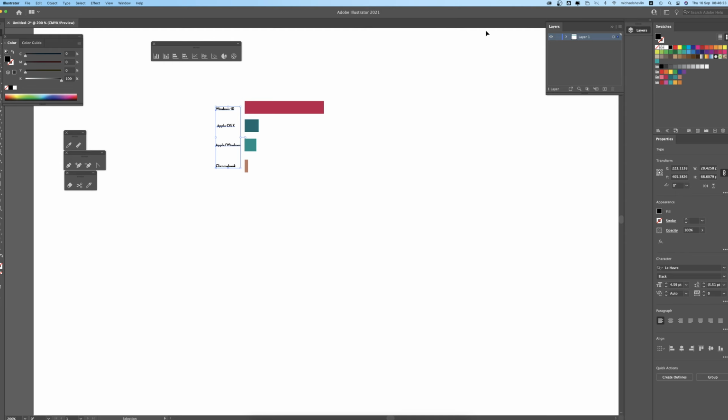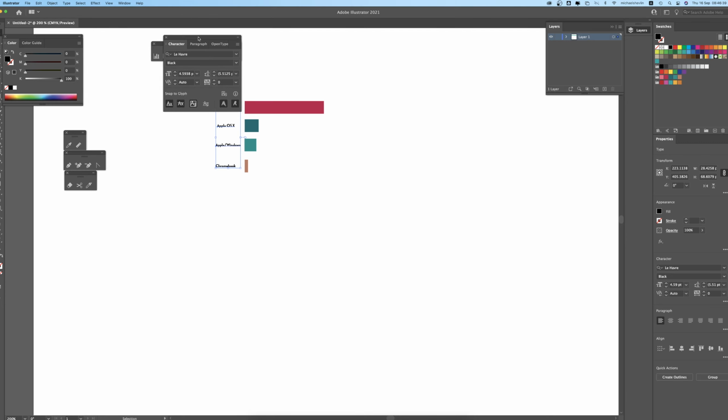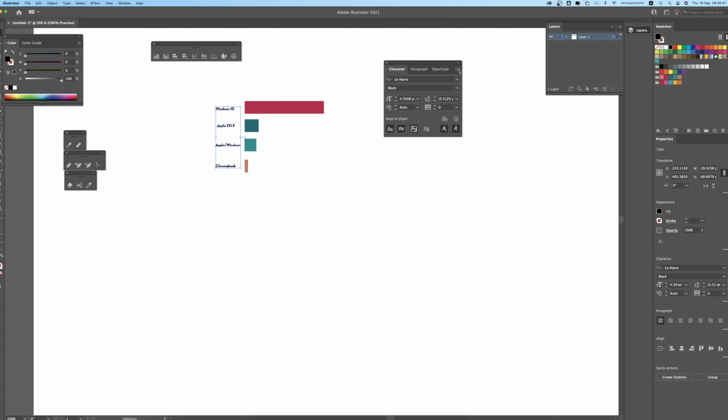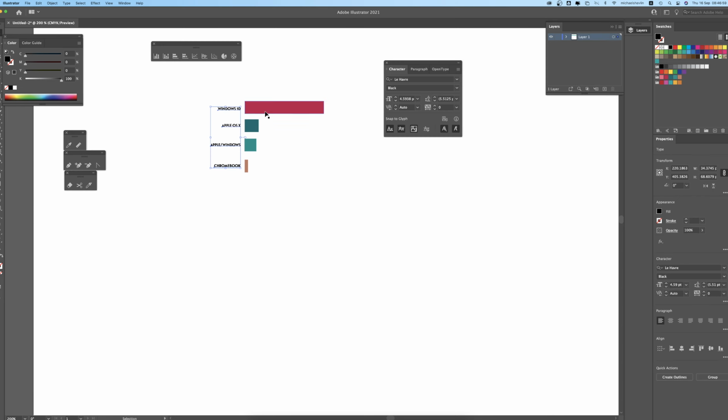Then I can take these and change them to a different kind of font, because at the moment they're in La Havre, which I like, but I want them all to be capitals. So I'm going to open up in the type library, it's going to open up character. So I've got the character palette, and selecting all of those, I'm going to make them all caps so that they're all capital lettered, and I don't have to retype them or anything. And then I'm just going to arrange them so that they're all on this side, and then I can use these as my labels for the bar graph.